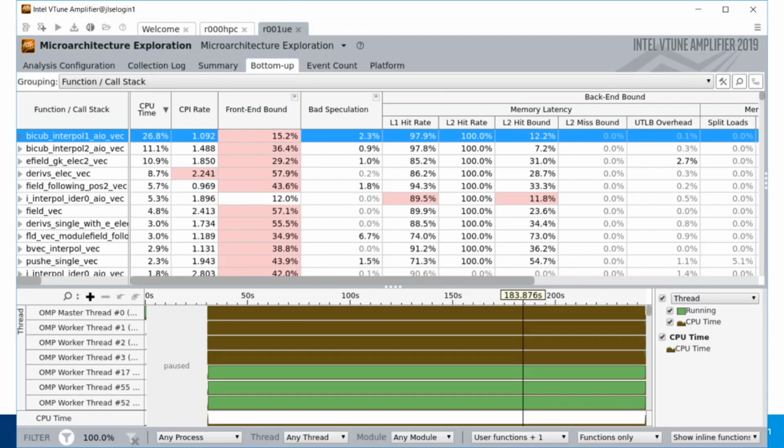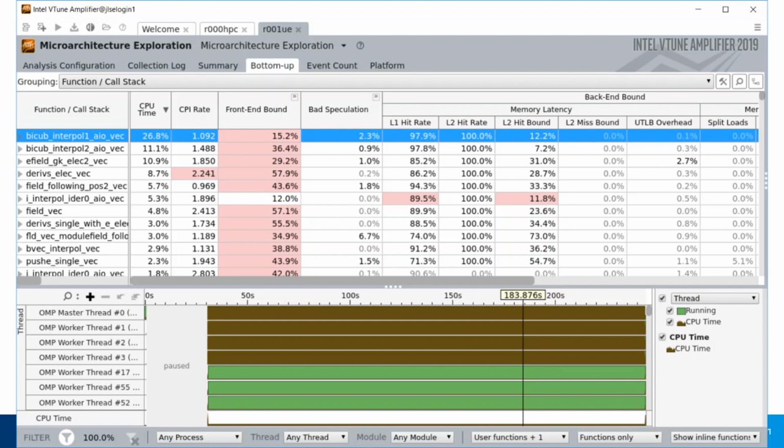Okay, so this is a microarchitecture exploration view, and this is by far the collection that I use the most with VTune, and I just wanted to note a few things in this collection. You'll notice that some of these data fields are grayed out, and that is because this is one of those collections that collects all the performance counters, or at least a lot of them, and it has to do time multiplexing in order to cover all the different counters that it collects.